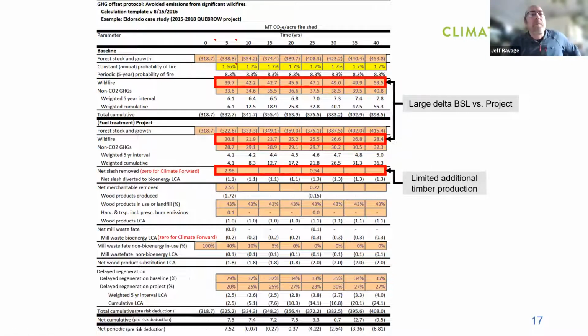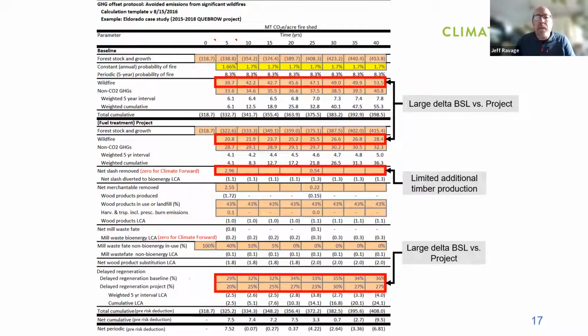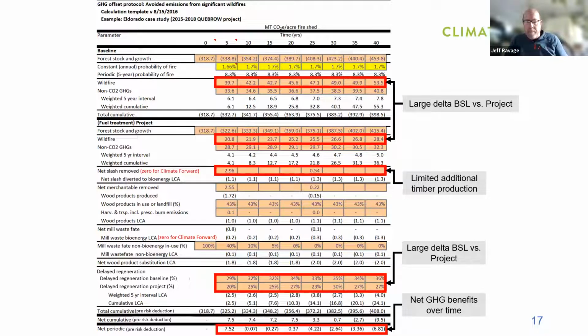And then we're going to go through and look at it on each step in reality and find out the net greenhouse benefits over time, which in this case turned out to be 6.81 tons per acre. And this project was something like 200,000 acres. So a very large amount of money was generated by this model and this forest.